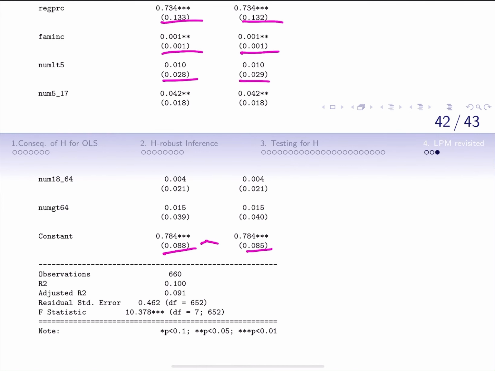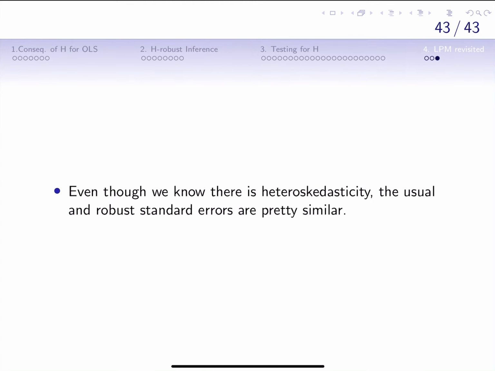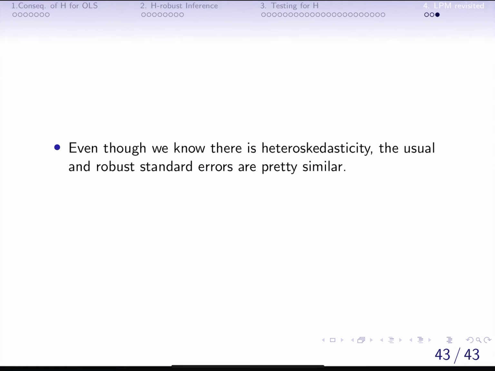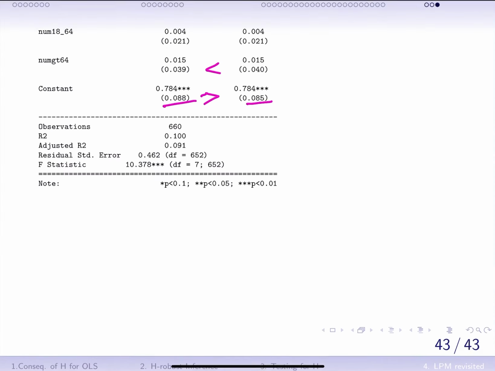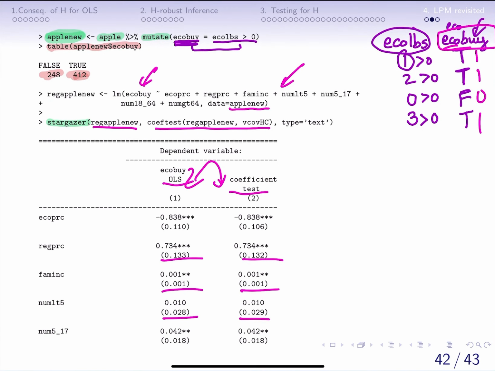In some cases this is higher, in some cases this is lower, but they are very similar. Even though here it didn't serve too much of a purpose, the thing to remember is that even though we know there is heteroskedasticity when we are working with a linear probability model, the usual and robust standard errors are pretty similar in this case.